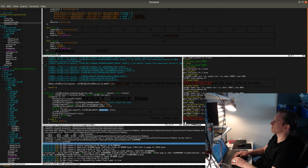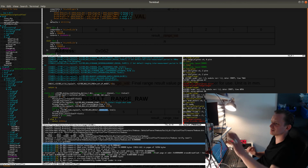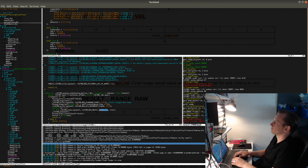Yep. So this is much better. There's still a problem with range number 3, though. I wonder what the problem is. What is wrong with range number 3? Right, the problem is that, could it be that, let's power off the board and see if this works. It still doesn't work. So why not range 3?